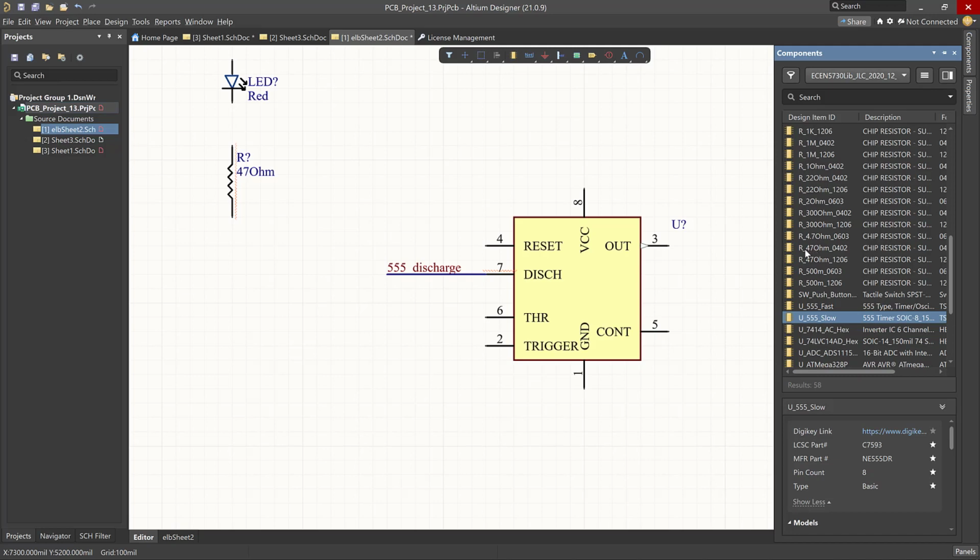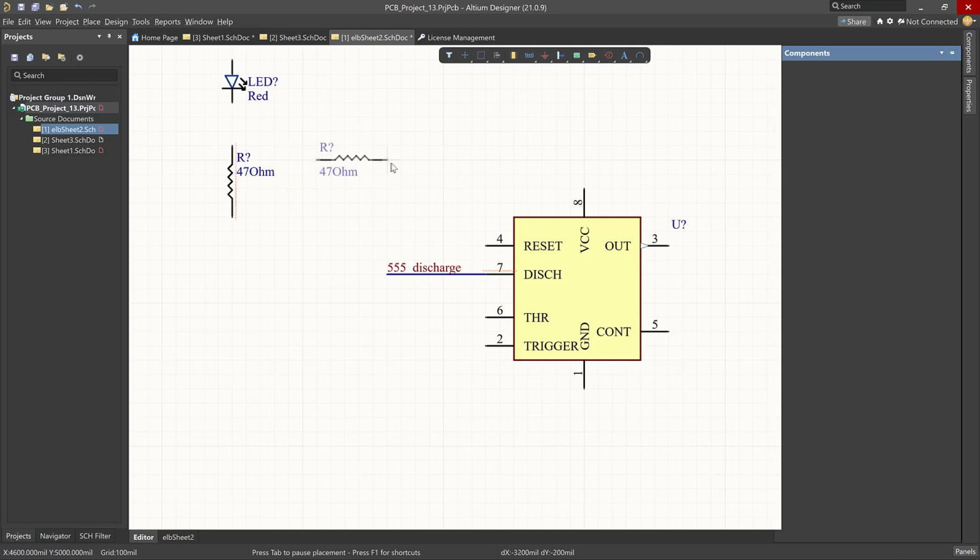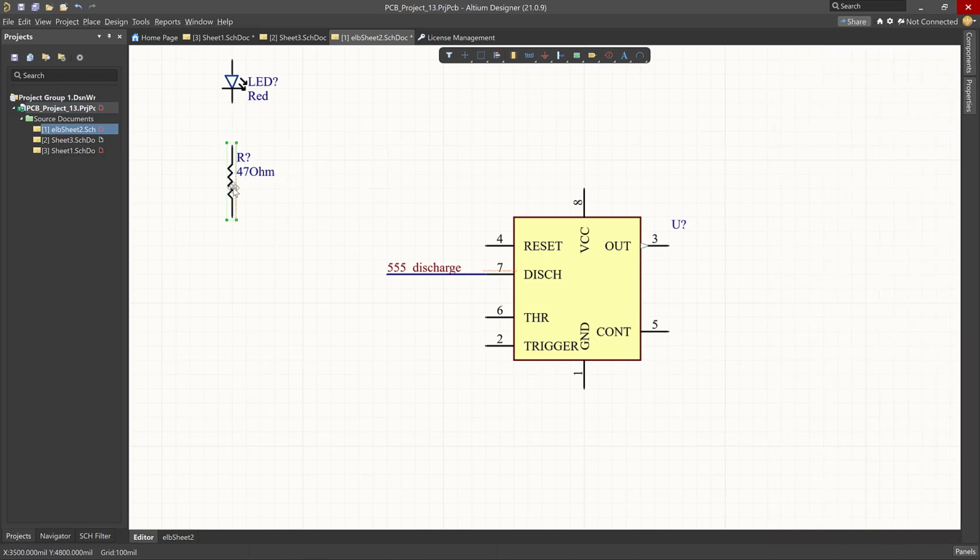This is part of the trade-offs. But I have two of them. I have an 0402 and I have a 1206. Let's see. The 0402, that's the basic part. The 1206, that's an extended part. Which one are we going to use? Unless you have a strong, compelling reason, use the basic part, the 0402. So we double click, and that's the one that we're going to use here. And that's, in fact, the one that I've selected over here.